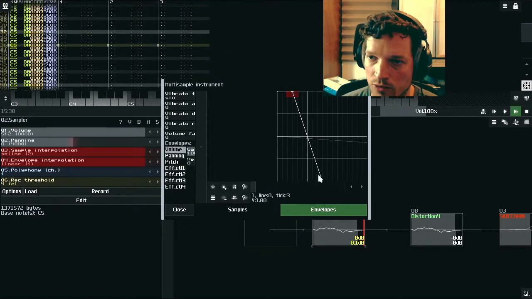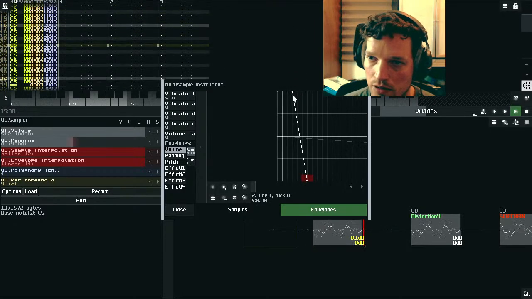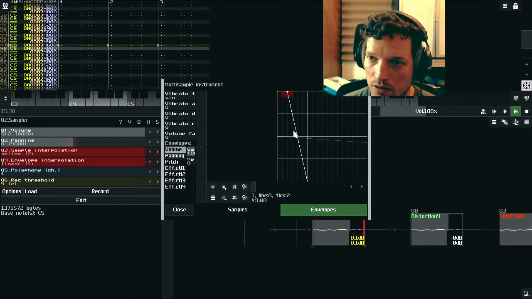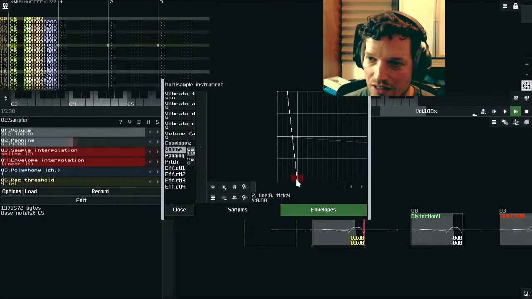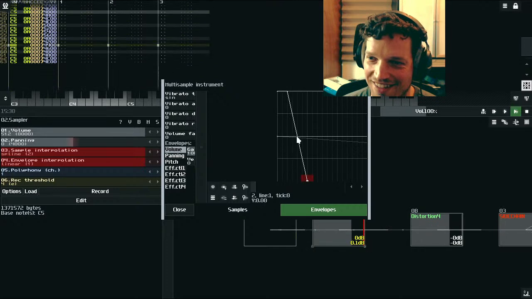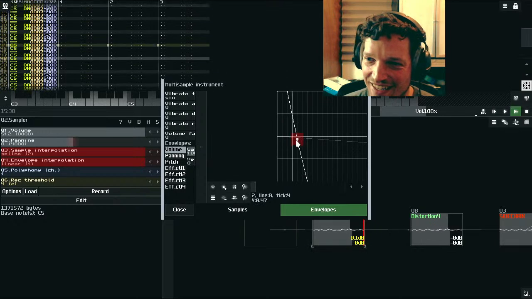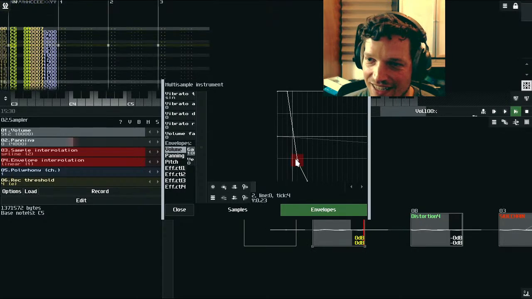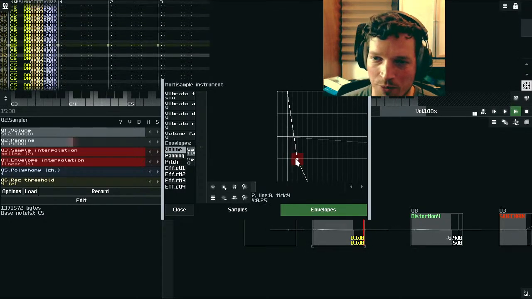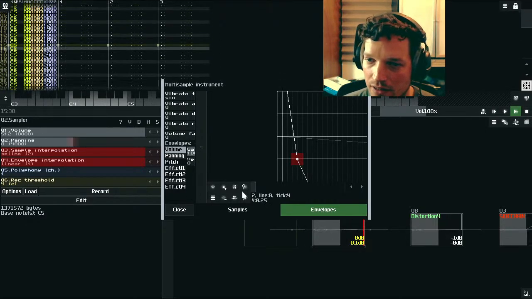But then, of course, that all breaks when you change your tempo. It's weird because this drum loop has quite a bit of reverb in it.